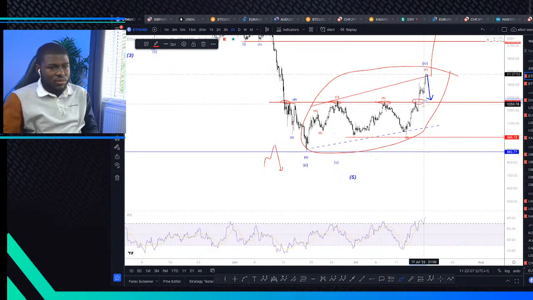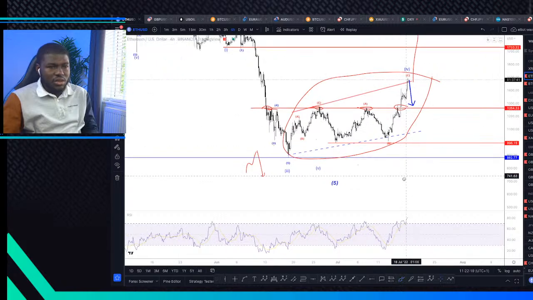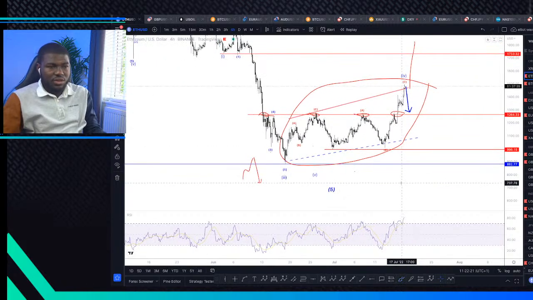So even if you want to buy Ethereum, I would advise you wait for a retracement so that you can find a support around here. Then you can pick your buy position if you can see any bullish candlestick confirmation. So that is my advice for those willing to trade Ethereum. If you have any questions regarding that, or you don't really agree with my analysis, you can let us know.